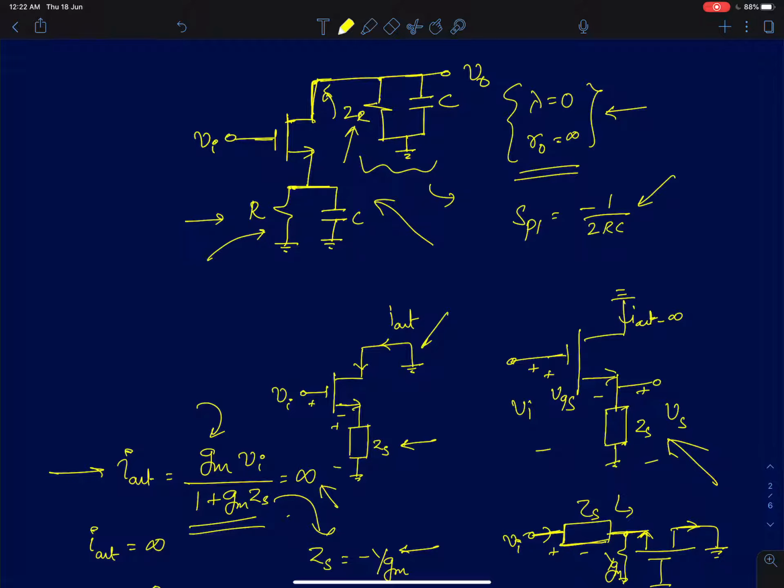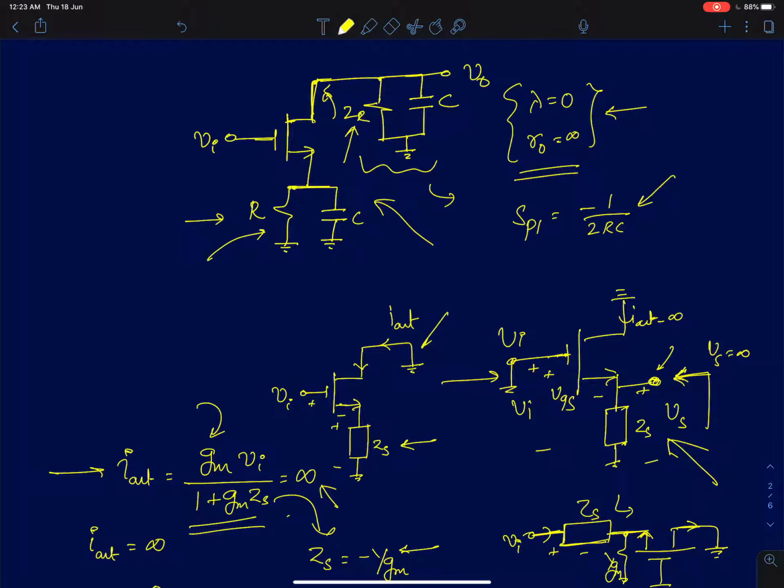So all I need to do is find a value of S at which the VS at this point becomes equal to infinity. If you see, this looks like a simple common drain amplifier. All I'm supposed to do is find the value of S for which the output voltage becomes equal to infinity. So all I can do is directly ground the input and try to find the output impedance seen at the source terminal blowing up to infinity. If I find that condition, then that may be a condition where VS becomes equal to infinity. So all you need to do is ensure at that value of S, your I out is non-zero. That's it.